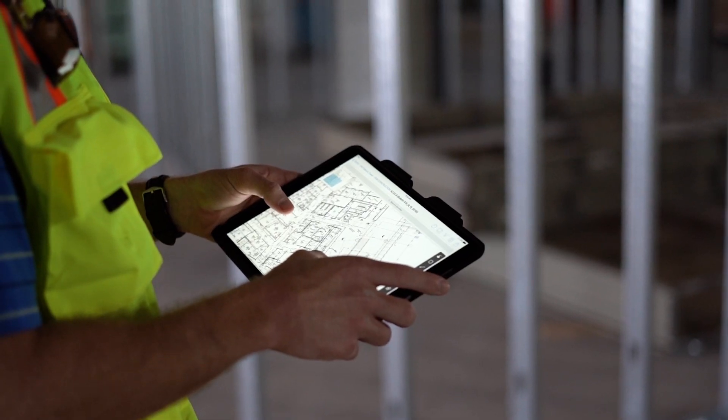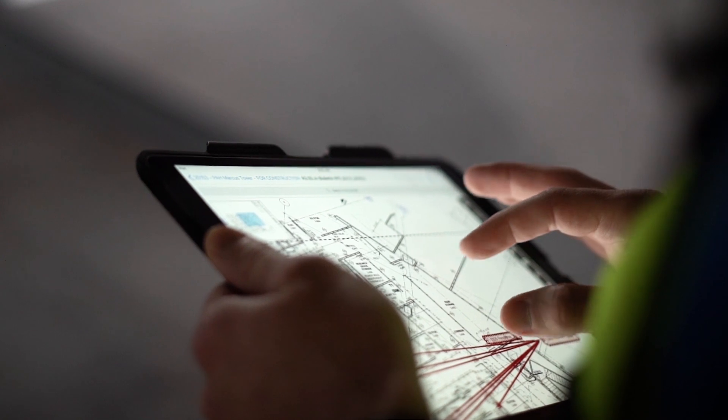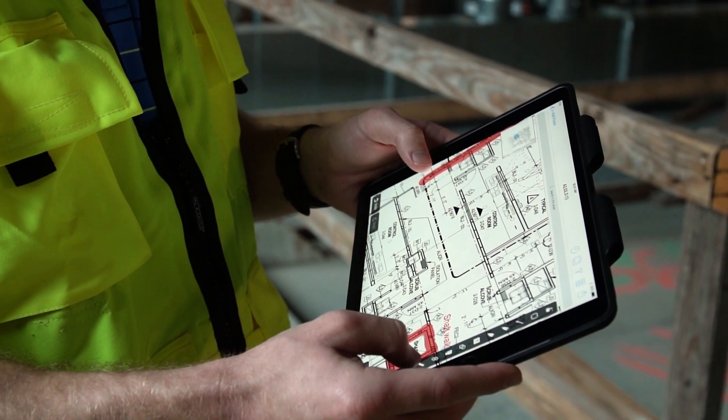It was early 2011 when I bought my first personal iPad, and I loaded PDFs of drawings onto it as a means of not having to carry paper back and forth from office to job site. It was at that point that I learned that technology adoption in the field has a lot of hesitancy. My first experiences were superintendents that would literally laugh at me when I would come out with an iPad with drawings, because they would say there's no world where that's going to become what the industry is. Everybody was so in tune with their paper processes, they could not think of anything different.